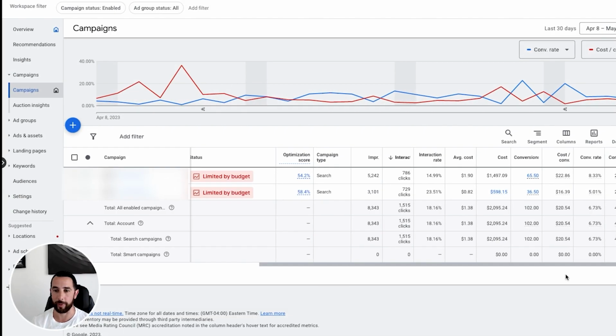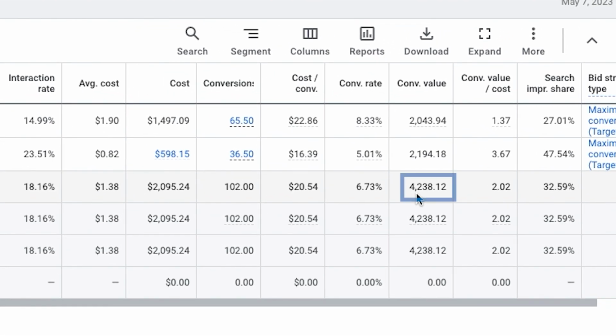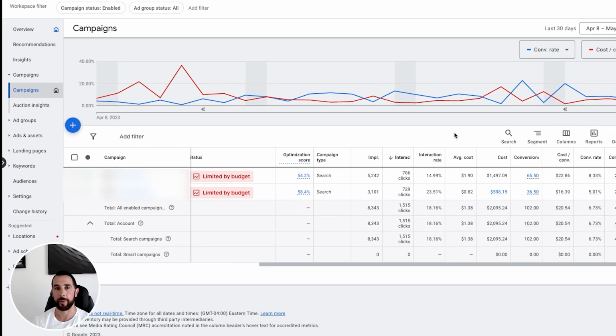I mean, maybe organic if you spend thousands and thousands of dollars to rank there. In our case, you spent $2,000. We've tracked at least $4,200 plus. You know, there's probably another 7, 8, 10 grand or whatever that we can't see as a result of that spend. So not bad. These guys are happy. They've been with us for multiple years now. And we've actually been with them since the very beginning. So it's been pretty cool to watch them grow to this point.